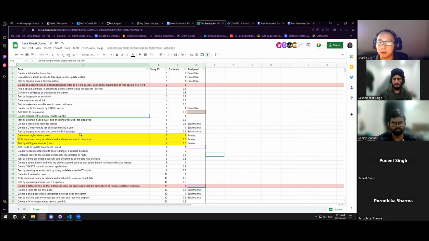The good thing about this is I did separate them out, so hopefully there won't be merge conflicts because you won't be touching the same component or same code a lot of times, hopefully.